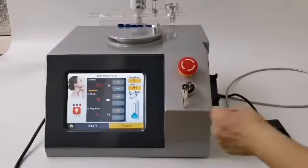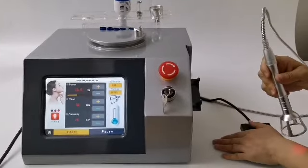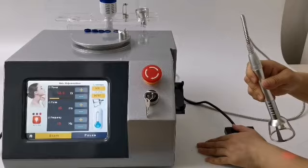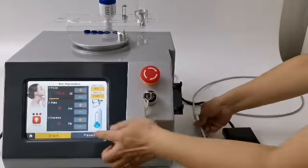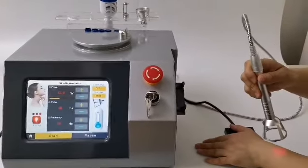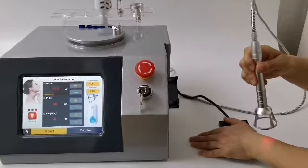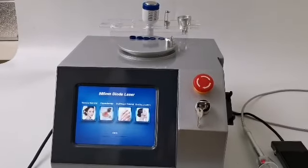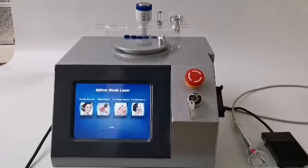The treatment hand irradiates the skin vertically, about 5 to 8 cm away from the skin. After 6 seconds of irradiation, the skin feels slightly warm. The duration of irradiation and the duration of the treatment are determined by the doctor according to the scope and the depth of individual treatment. It is recommended that each area be treated for no more than 3 minutes. The interval is suggested to be 1 to 2 times a week. This is how to rejuvenate the skin and reduce inflammation.